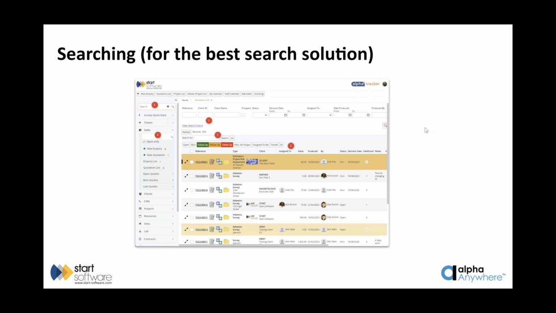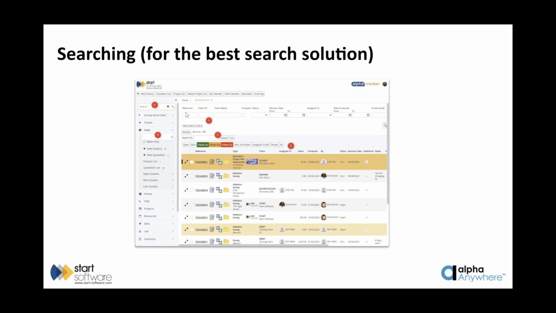Alpha Tracker is a system that we sell to companies in the UK, Australia, and New Zealand primarily. It runs their businesses, and it's used by hundreds of companies every day, thousands of users. This is one of the screens in the system, a list of quotations or proposals, and you can see there are lots of ways for users to search this screen.